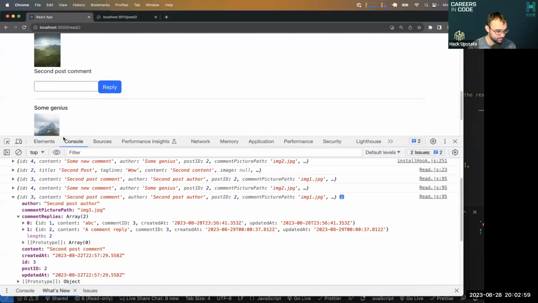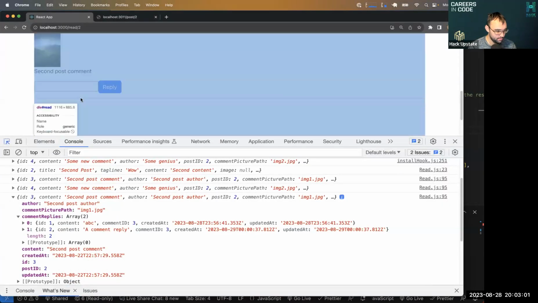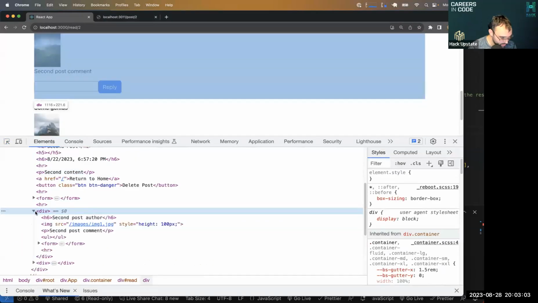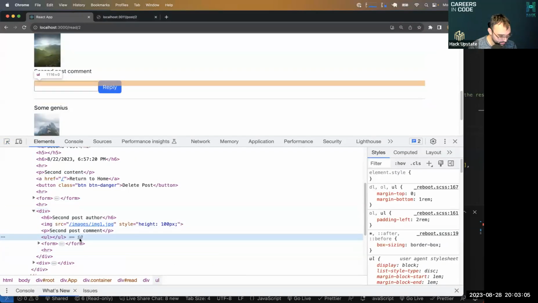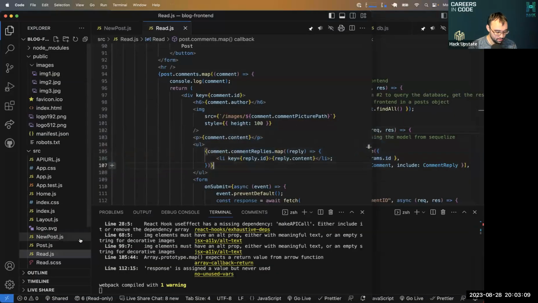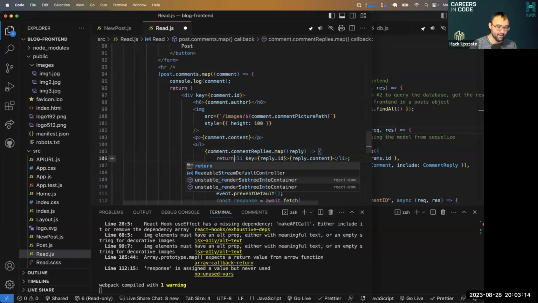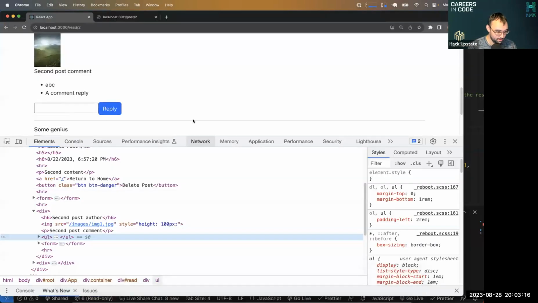Little stump there. Div the UL, but the UL is empty. Oh, fuck me. And there are our comments.